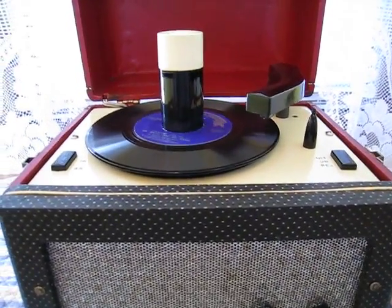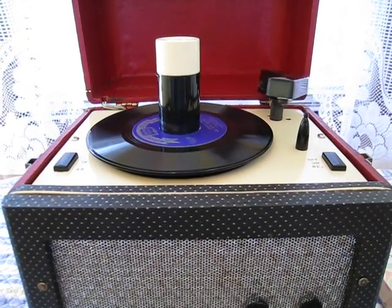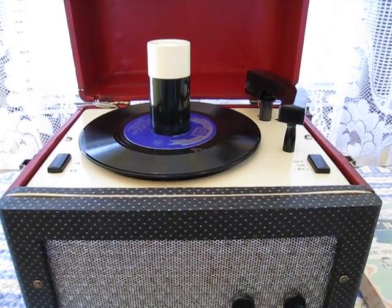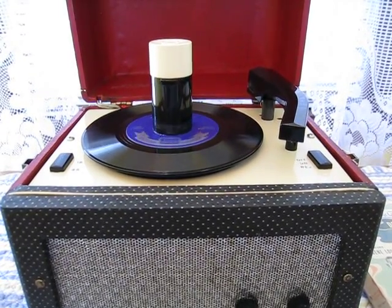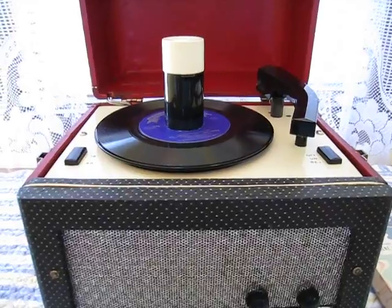Watch as it goes to feel for a record again and doesn't find it. And now it should shut down automatically. Just like that. And there you go.